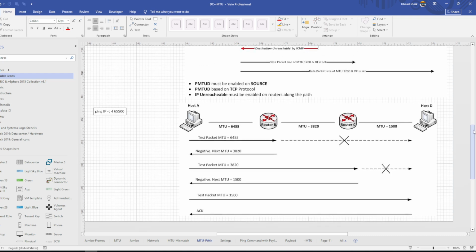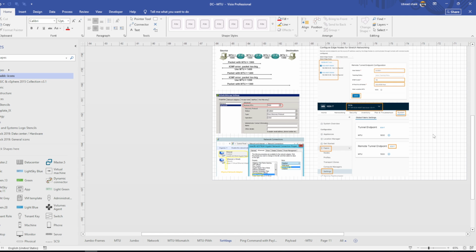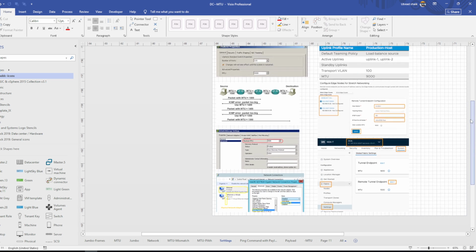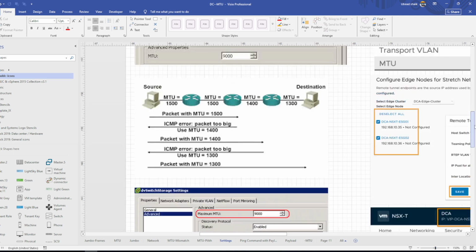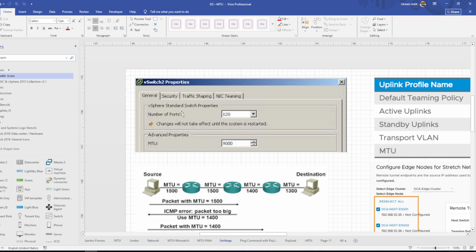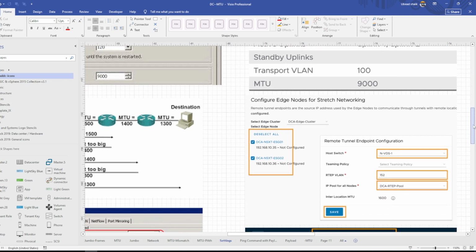You got it? Now you have settings. How will you do those settings? This is at your virtual switch level. Then you are at the LAG level.